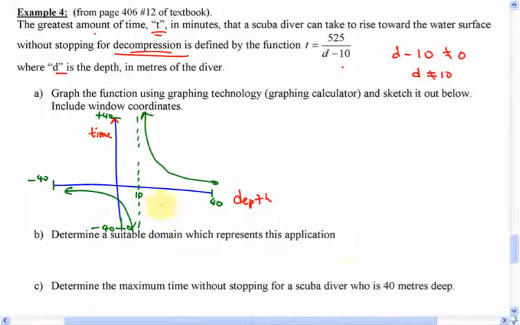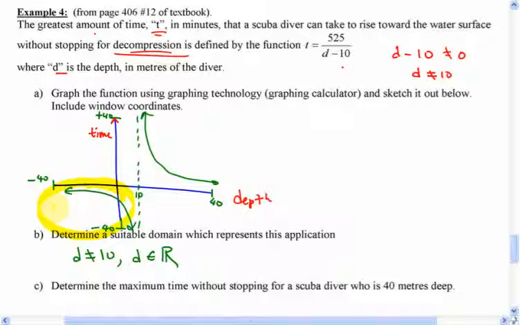10? Not 10. Okay, anything not 10. So Alex, you're saying the depth can't be 10, but it can be everything else. Agreed? Oh, you don't know. Okay, but what do you guys think? Greater than, Caleb says? Greater than what? Greater than 10. So what's wrong with all this stuff over here, Caleb?